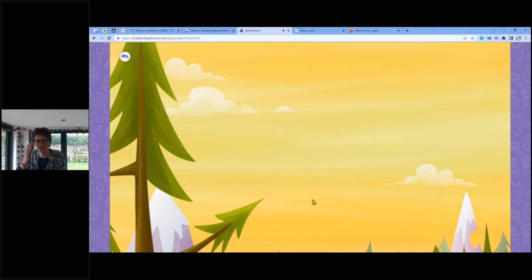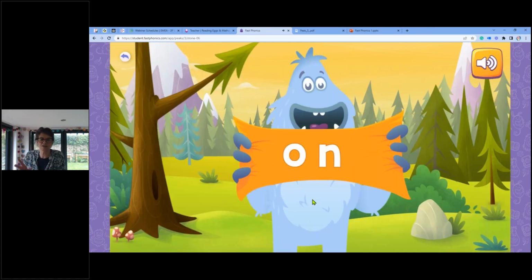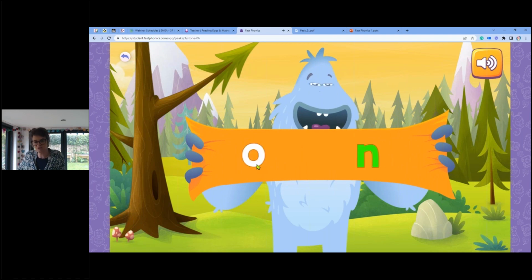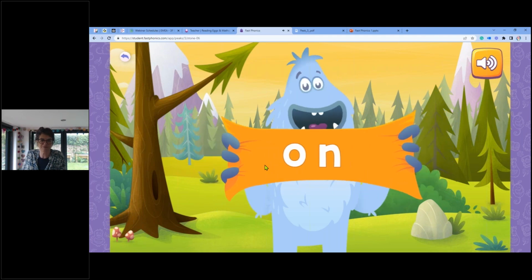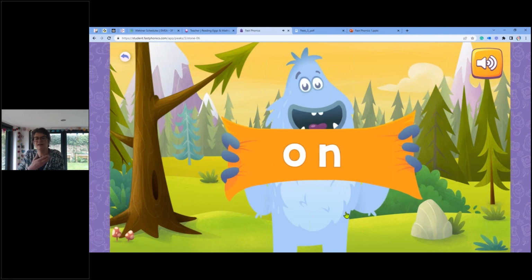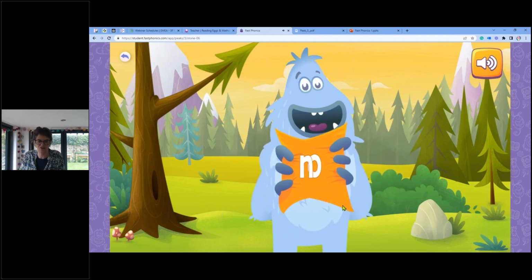So just a great activity to model on the interactive whiteboard. There we've got the word, we're stretching it out. You've got to get the children to pronounce each phoneme, so each of the phonemes, touch each sound button. So we're going to go off, and then it brings it together and it tells the children now blend them together. So we're going on, and then it tells them the word is on.